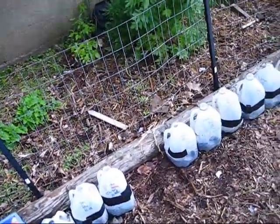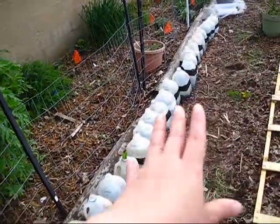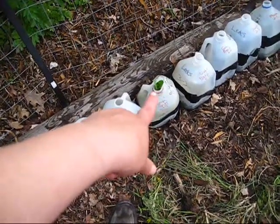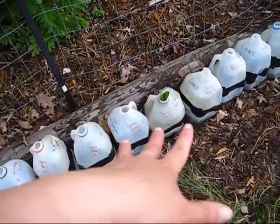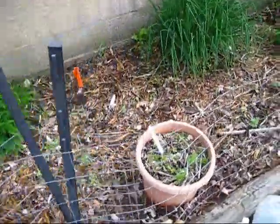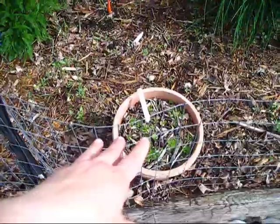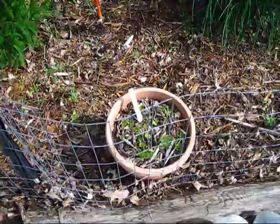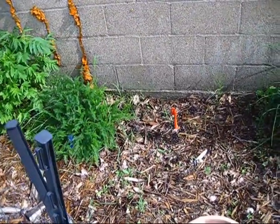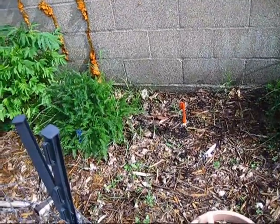Just so you know, these are all herb winter-sown jugs. They're lined up here against my herb bed so I can easily identify which jugs are herbs we're waiting to grow. I've got lemongrass in these — but the plants actually growing in there right now are some type of weed that got in; I'm leaving it alone and waiting for the lemongrass itself to start growing. Also, this pot is chamomile that reseeded itself — I grew chamomile in here three years ago and it just kept reseeding, so I leave that pot alone because it's a very good plant. I'm trying to get mints out of this bed and put them over in what I call the mint garden — that way they can be happy over there and not bothering anything.